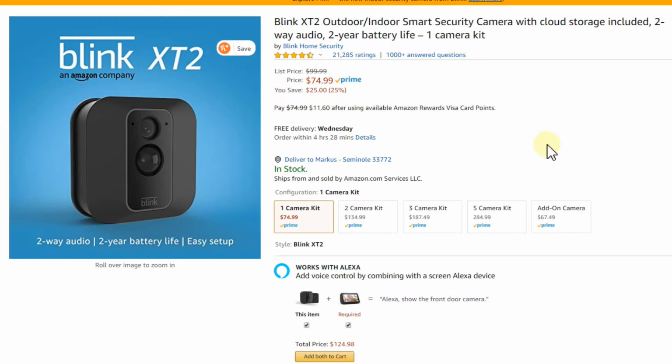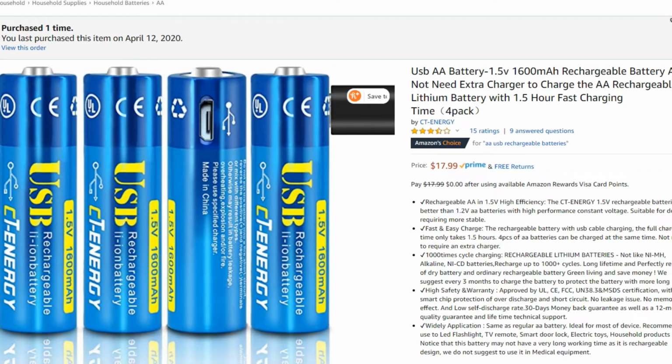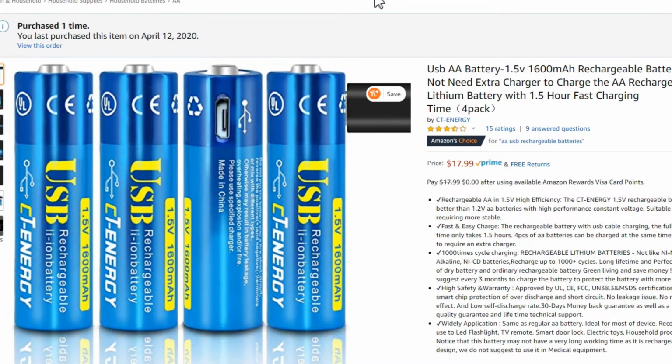I have been trying to work with alkaline batteries, and it didn't work. It almost damaged the camera. So I have been looking for a better solution regarding the battery, and I have finally found something. This is the AA lithium rechargeable battery, and a 4-pack costs only $18, so 2 batteries for $9 or so, and they last really well. They last about the same time as normal disposable lithium batteries, or definitely close. I have tested them. They do not only have 1600 milliampere hours, but really 2000 milliampere hours. I've tested them a couple of times and they seem to be really good.